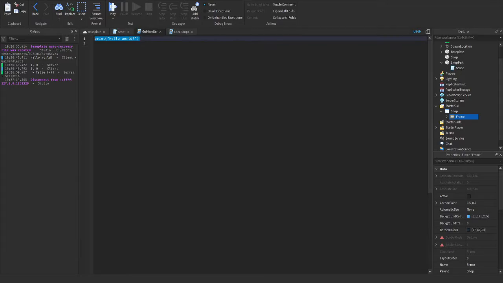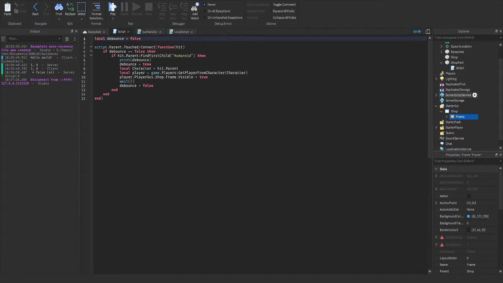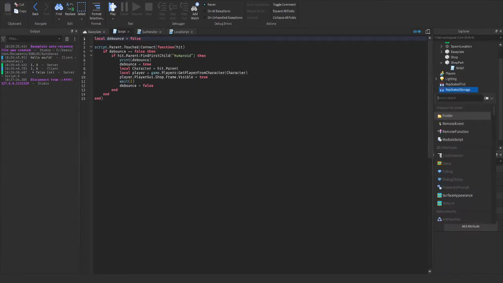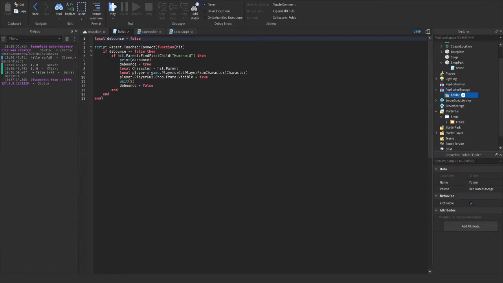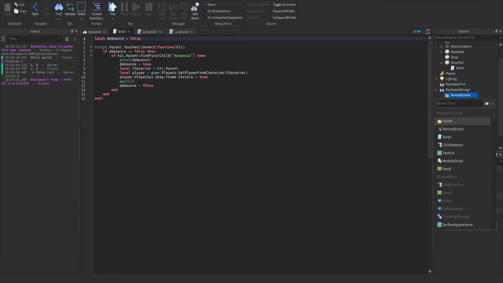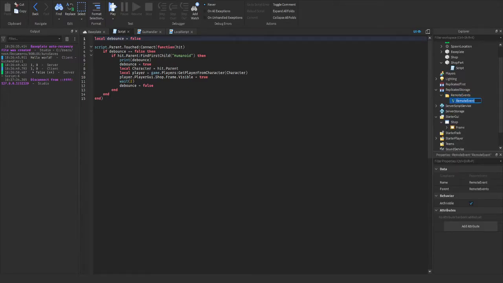So let's just go ahead and in the script, inside of replicated storage, let's insert a folder, and we'll name it remote events. And then we can insert a remote event, and we'll name it open shop.